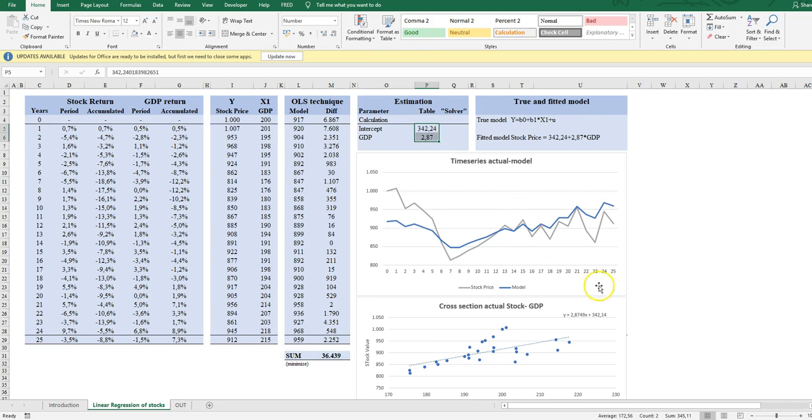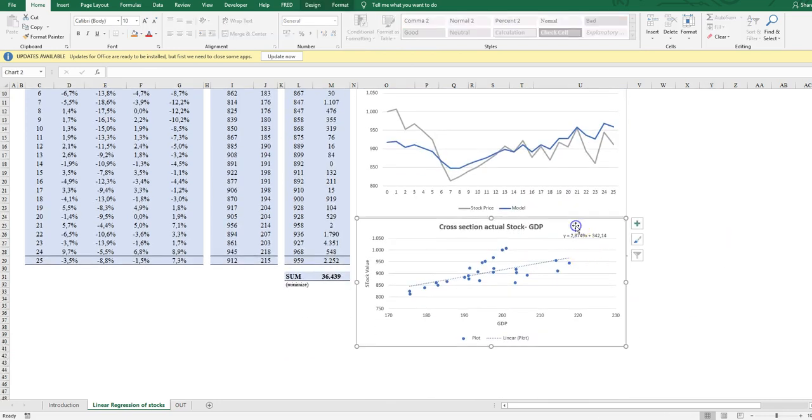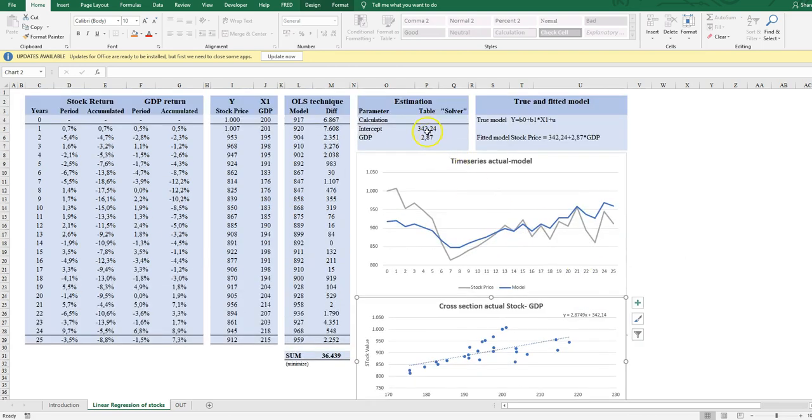And if we look at Excel's own calculation, Excel's own option where you can fit in this case an XY diagram. This is Excel's own interpolation. You see the values here: beta 1 2.87 and beta 0 342.